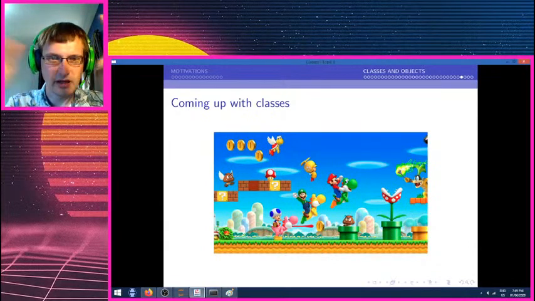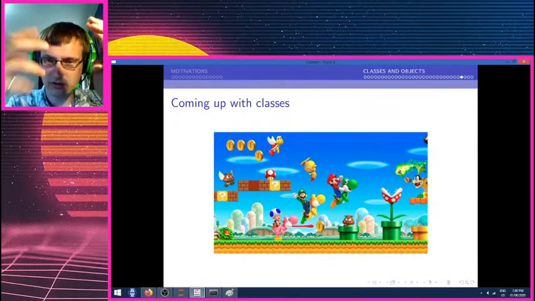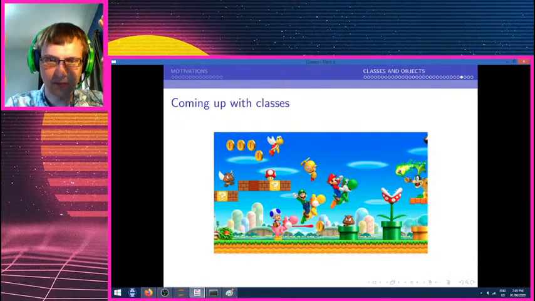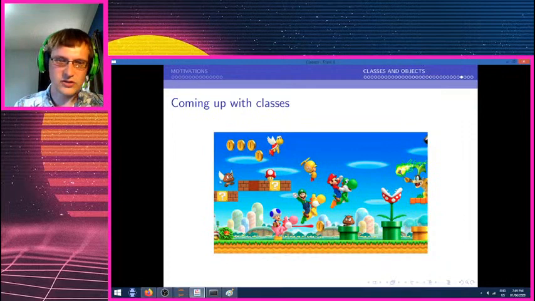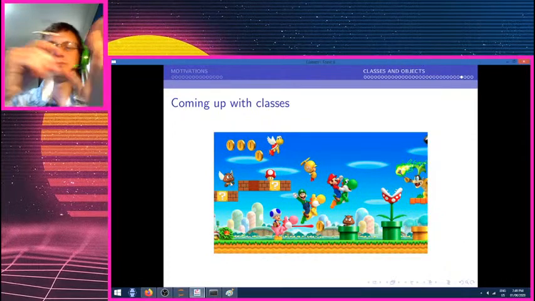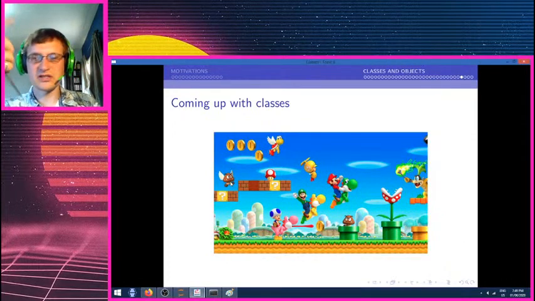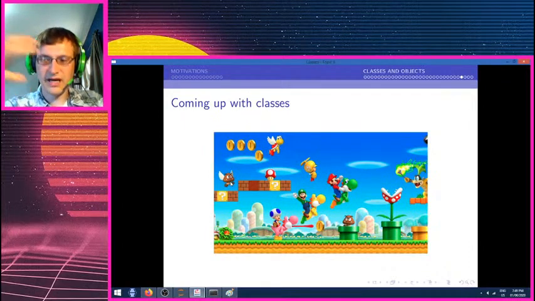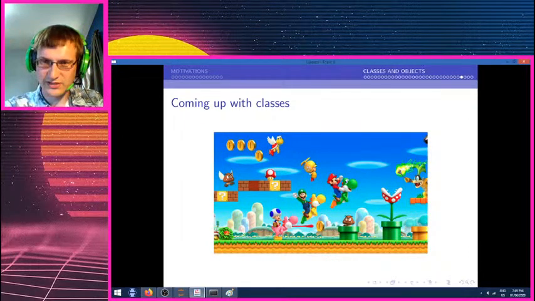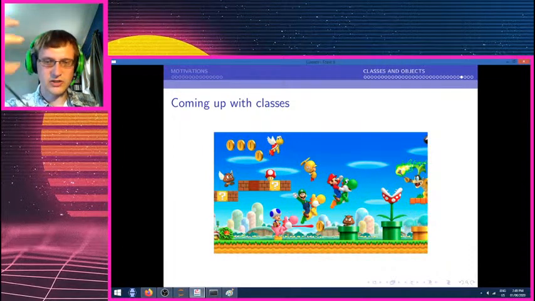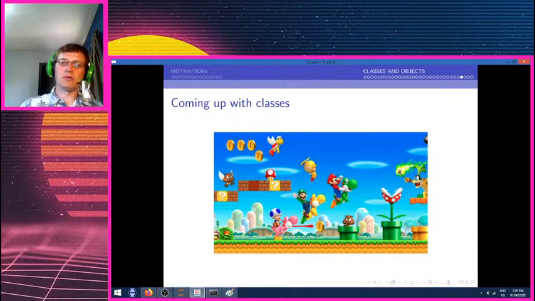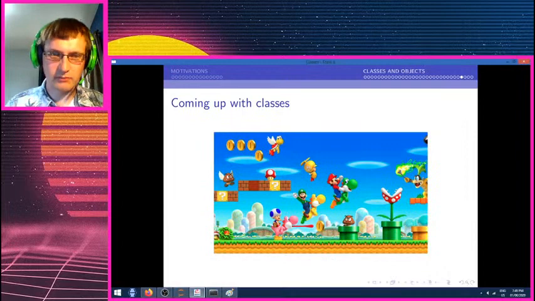Enemies, like all enemies would have certain features. You know, obviously, if you think about something like a Goomba versus a Paragoomba, right? The Goomba here versus the Goomba with wings. Obviously, a Paragoomba is just a modification on the Goomba frame, so it would be inheriting from Goomba.